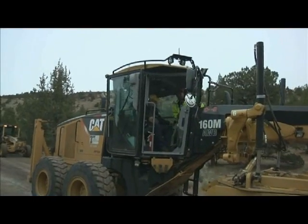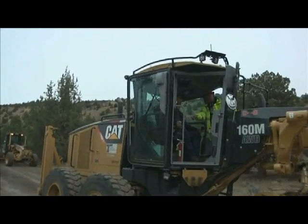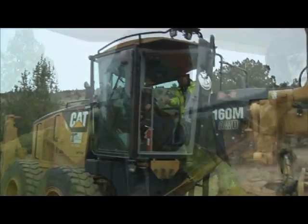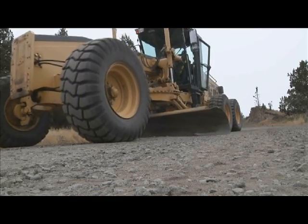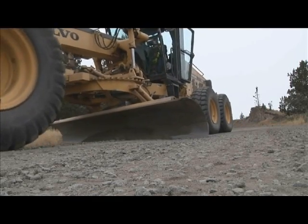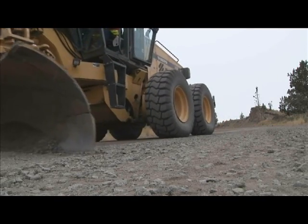Speaking from experience, since they let me sit in the cab and actually operate this blade, the guy or gal in charge of these rigs has a real sense of control on the road. This gentleman right back here — the first time he ever got one was yesterday, and he's doing a great job. Once you get used to everything, it's actually a lot easier. Our trainees come from all around the state and all kinds of jobs, even from the office — because during the winter, the demand to keep our highways open could become an all-hands evolution.